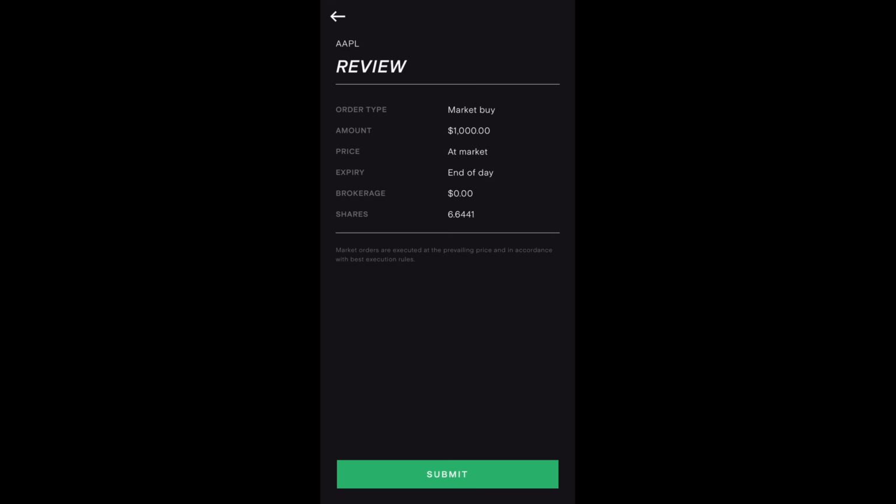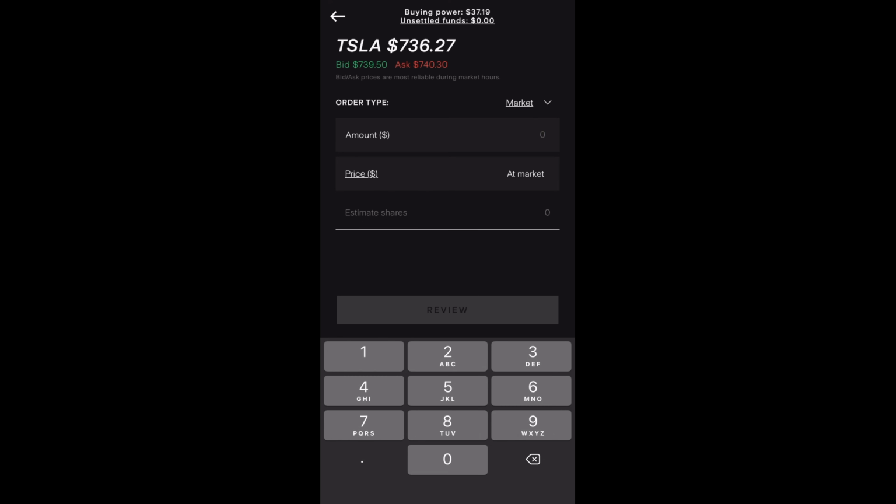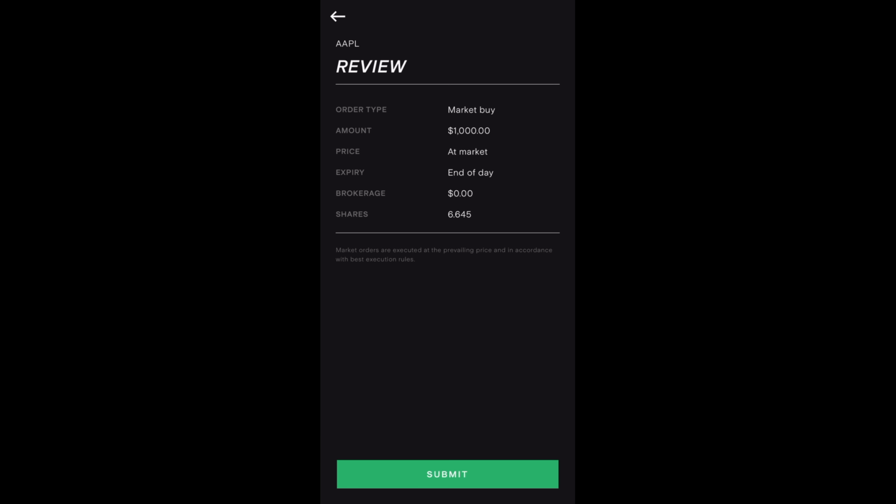And that is another great thing about Stake, that it offers fractional shares. For example, if you wanted to invest in Tesla and don't have $736 to buy a full share, you could potentially buy $100 or $200 or any amount you want without having to buy the full share. And since Stake doesn't charge brokerage fees, it won't cost more to invest less. I hope that makes sense.